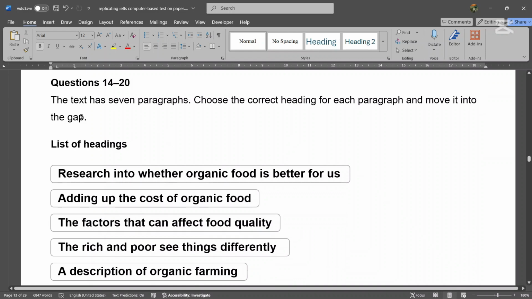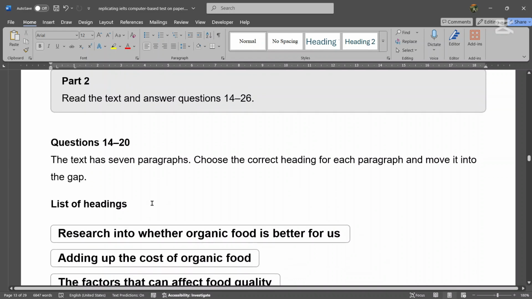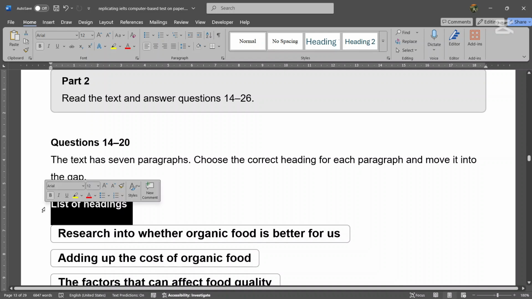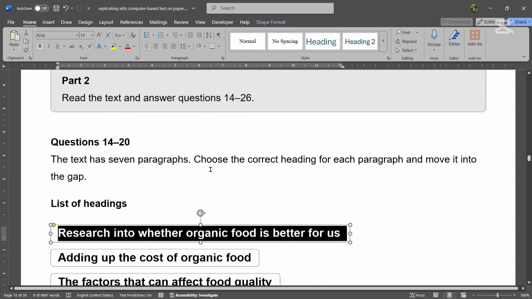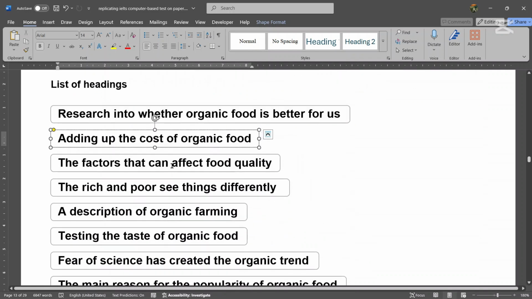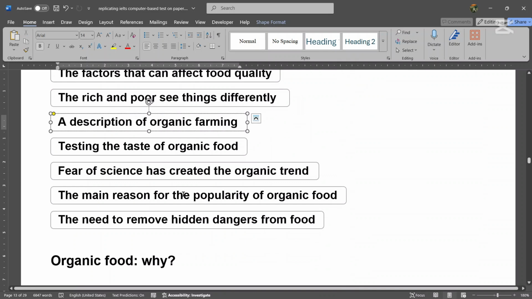The second one is the usual task type you will see in part 2 and part 3, that is matching headings. The text list of headings is also size 12, but all the options for the headings are quite bigger and in bold, unlike normally, and they are size 14.